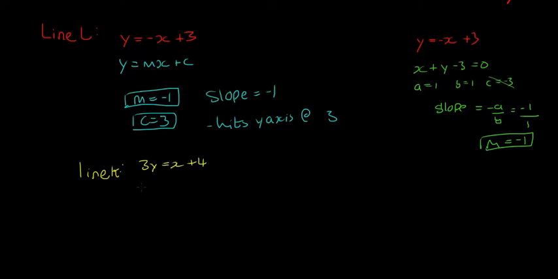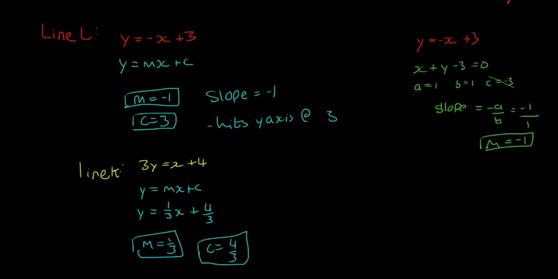If we want it in y is equal to mx plus c, we're going to have to divide everything by 3, because there's a number before the y, and we're not supposed to have that. So it's going to be y is equal to 1 over 3x, because if you divide x by 3, it's just x over 3, or 1 over 3x, plus 4 over 3. So in this case, m is equal to 1 over 3, so that's the slope. And then I'm also going to say c is equal to 4 over 3.